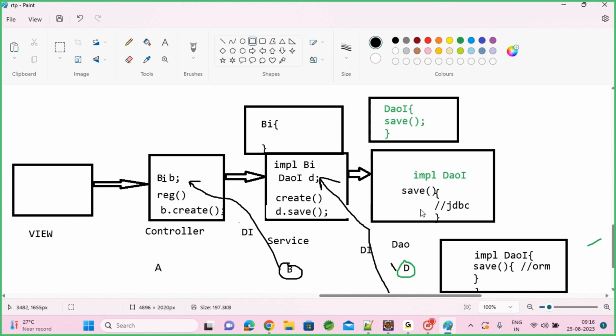Dependency injection means it's a concept where we give variable references to our class at runtime, via XML. There also you can do it.